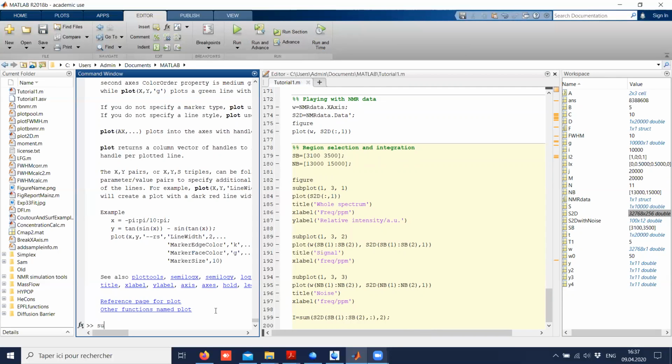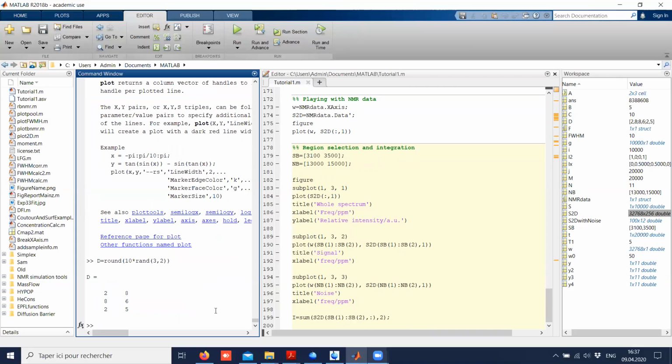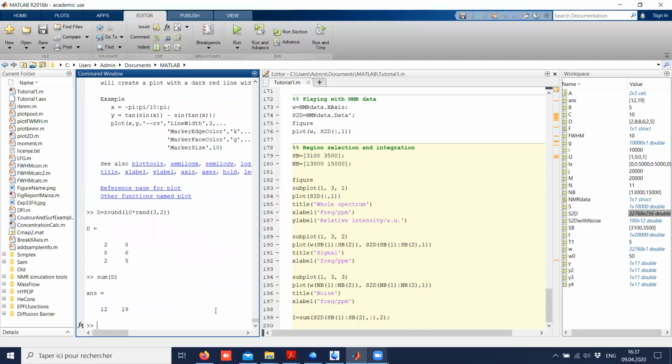Just to give you a simple example, I've created this matrix D, and if I take sum of D, it sums the columns.